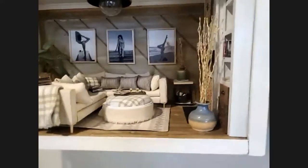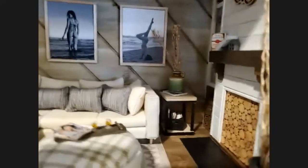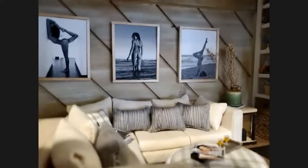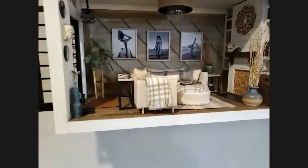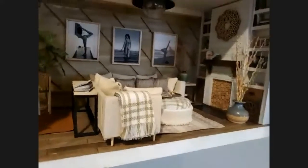Oh yeah, my husband helps me. My sister is this little woman on the wall here. Oh my God. That's awesome. She's a yogi, and she's beautiful and takes beautiful pictures. She sent them to me, and I made them into little wall art. That's probably my favorite room so far. I love this room. It's really cute. And the lights, I made all the lighting in it too. It's just beautiful. It has the little door too. This one is really cool because it has those little doors.